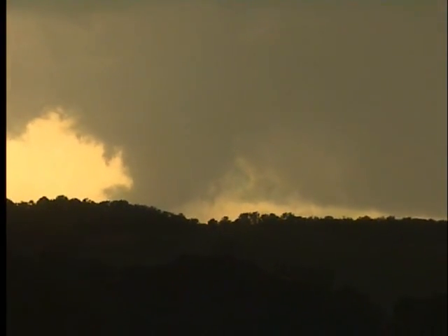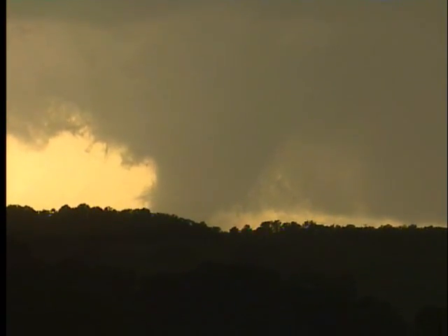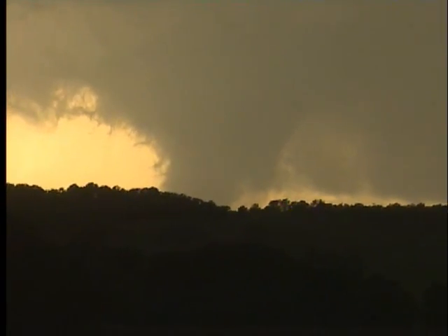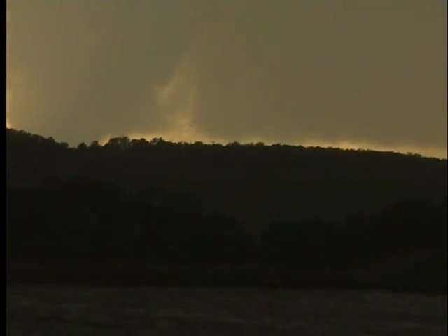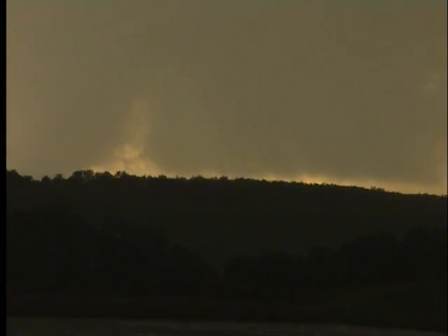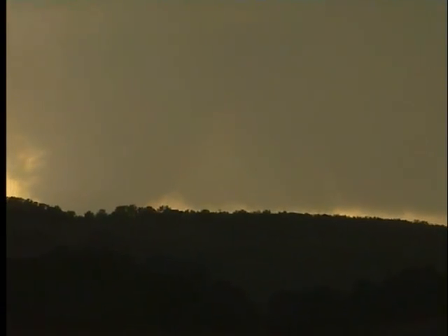I'm talking into the camcorder while I'm talking to you. So it's north of Ardmore. There's another cell back to the south and west — it's also capable of producing a tornado, but right now we don't see that one at all, we're just looking at this one. We see the rain-free base and the lowering and the wall cloud. It's probably southwest of Springer about three or four miles. It's getting close to I-35.